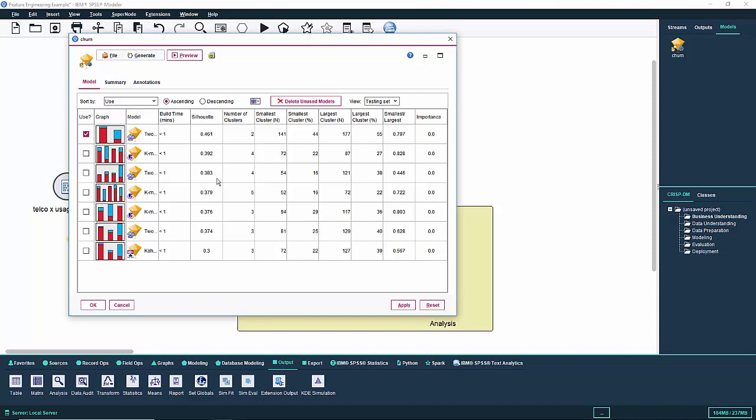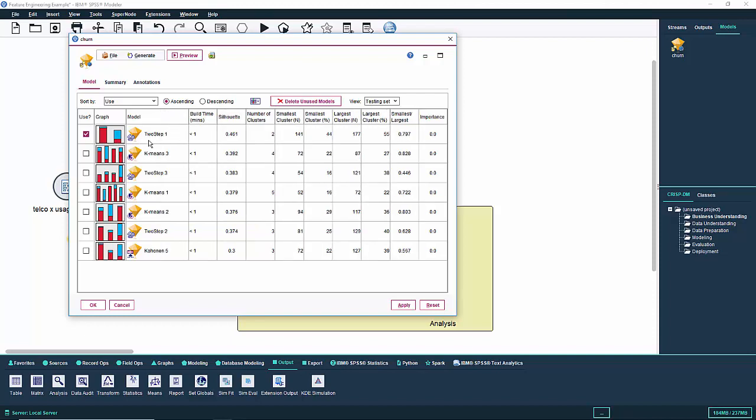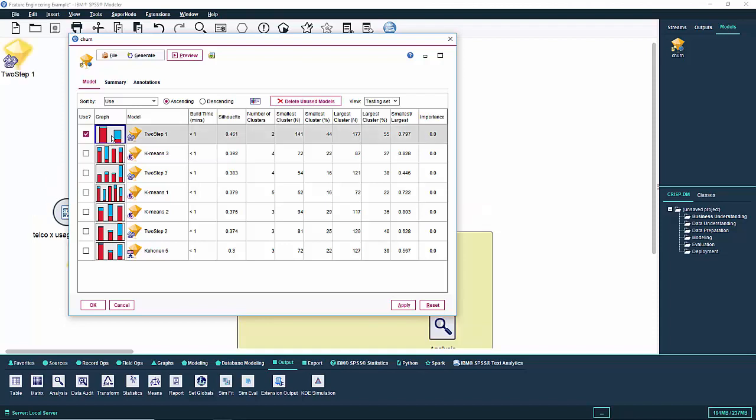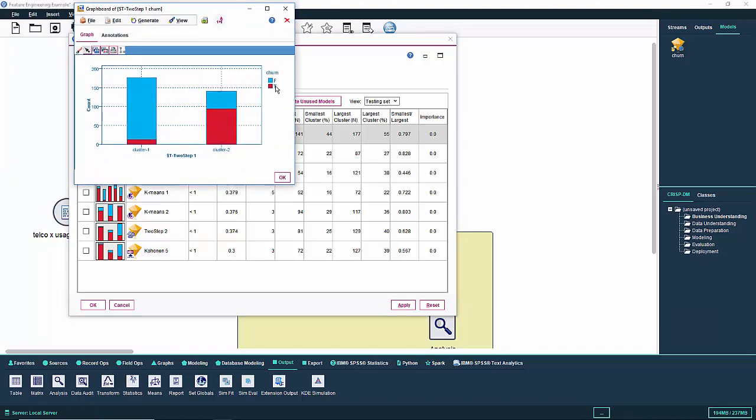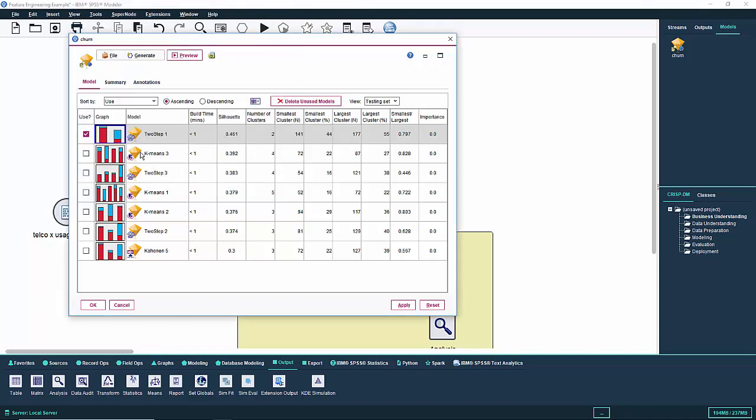And what we find is we've asked for a range of different solutions. Some of these are 5-group solutions, some of these are 3-group solutions, and some of them only 2-group solutions. And the one that says it is best is actually this method here, using a 2-step algorithm. It's just come up with 2 cluster groups, and we can see why it's particularly good, because when we color it by, for example, the variable churn, we can see that it actually does a very good job of separating those who churned from those who didn't churn. So the people who are still current customers in the false group are in cluster group 1, a lot of the churners are in cluster group 2. So that would be a very useful variable to use in our prediction, if you like.